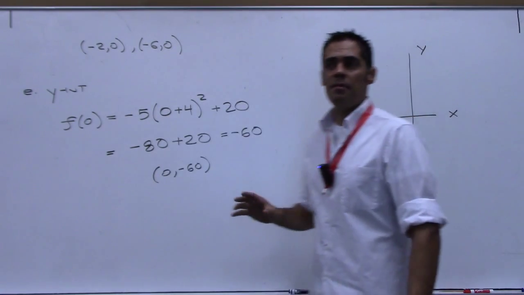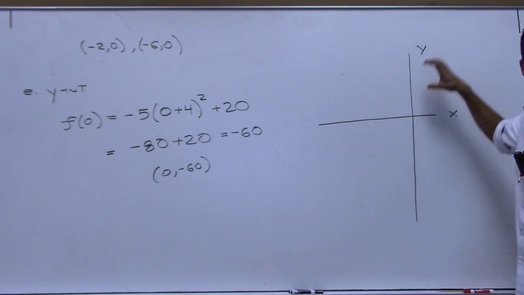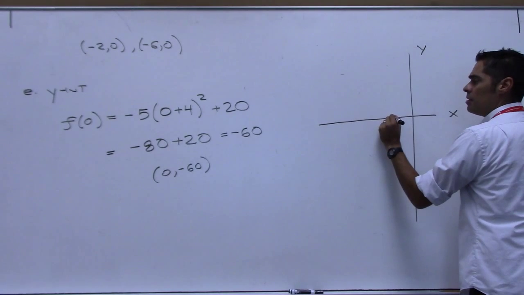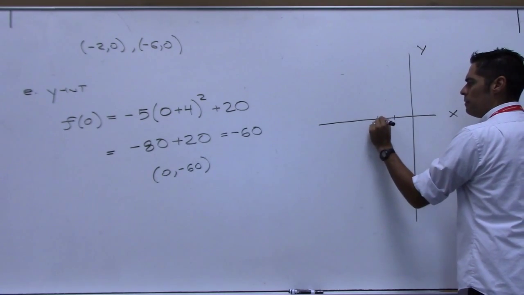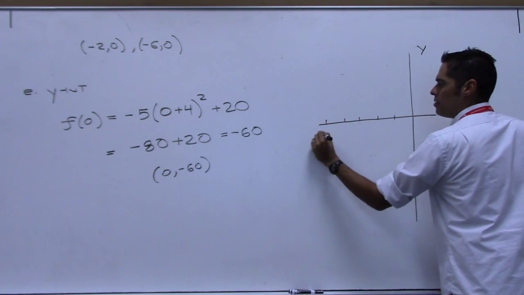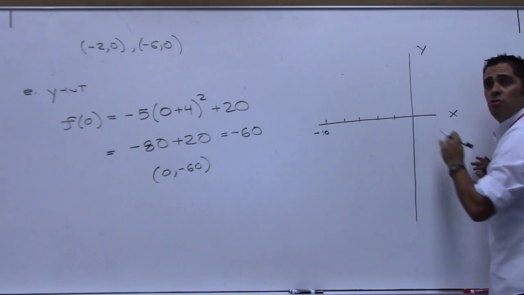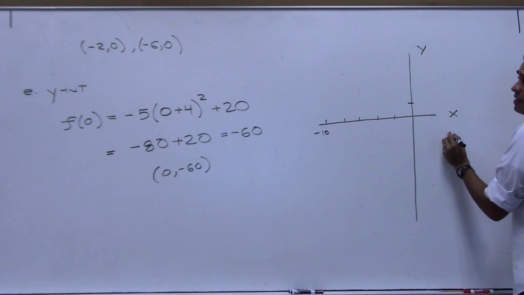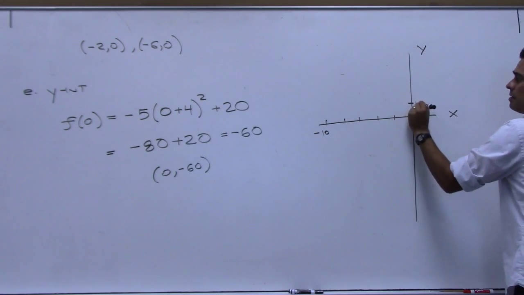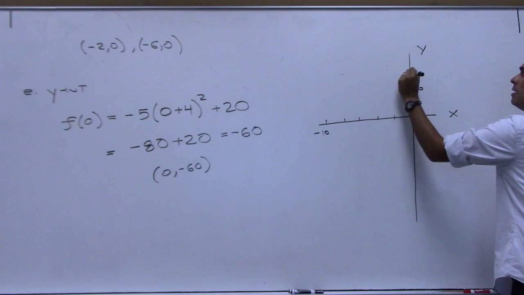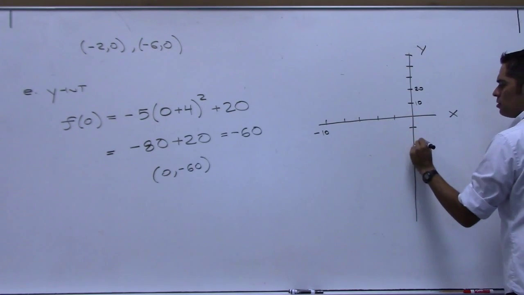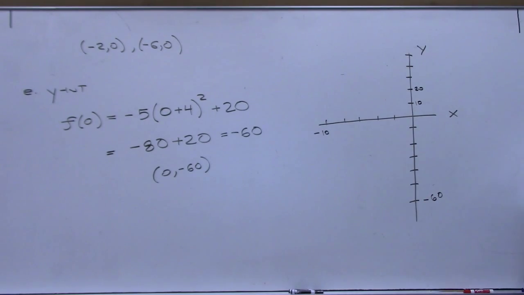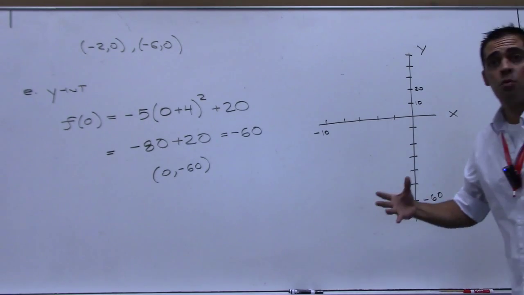So this time, instead of doing like 5, 5, 5 each way, I'm going to change the scale. I'm going to say, this is, let's say, 2, 4, 6, 8, 10, so -10. So each of these are 2. But in this direction, I'm going to count each of these as 10s. 10, 20, 30, 40, 50, 60. Understand? You could count by 20s.